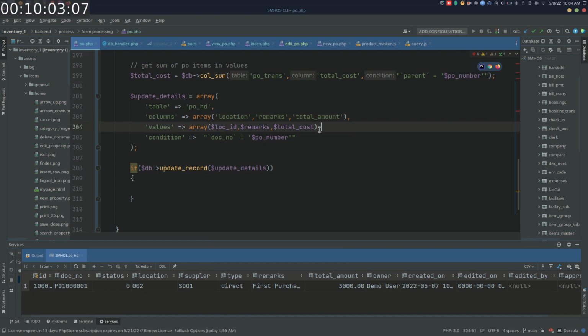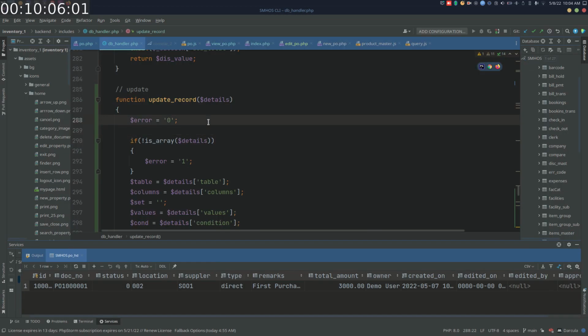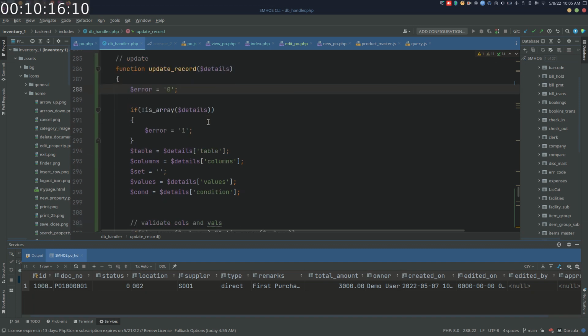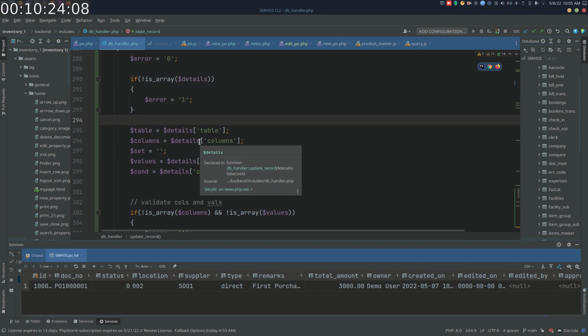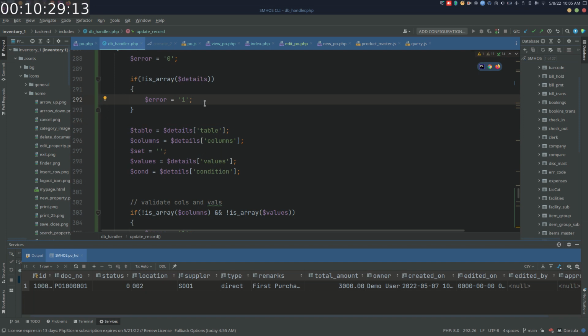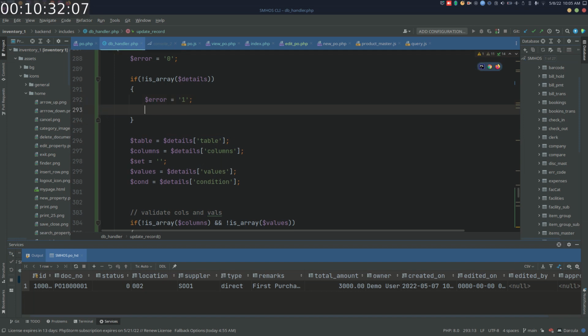So what I actually did right now is, after validating and after setting the error variable to proceed, I then check if the details input are actually soft items we can grind. If it's not an array, I set error to 1. Now after setting error to 1, we then proceed. Yes, we shouldn't proceed after setting error to 1 because it would definitely throw an error. So here I need to change this code. Let's just do it right now, because if the error here is 1, I should just exit from here. Instead of exit, I'll use a return statement to kill it.